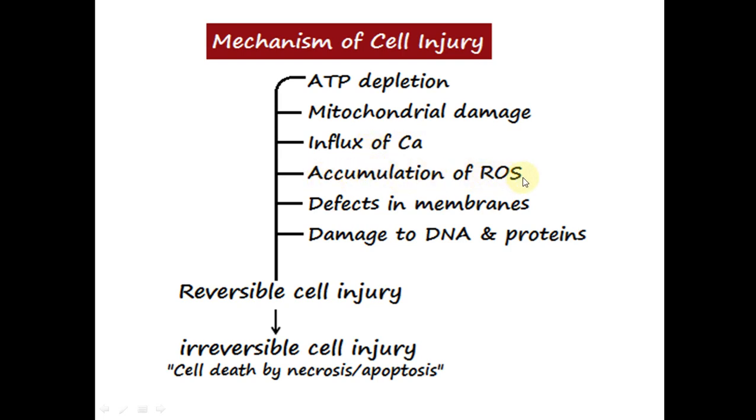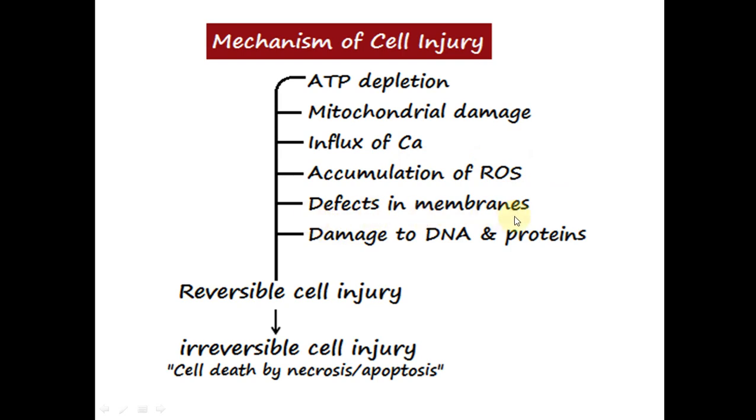Normally, reactive oxygen species are produced during oxidative phosphorylation, but there are compensatory mechanisms such as antioxidants, and they neutralize these reactive oxygen species. But if the reactive oxygen species are produced much more than can be neutralized in pathological processes, they will accumulate and cause serious damage to the various components of the cell, particularly the cell membrane phospholipids, the proteins, DNA, RNA, and the various genetic apparatus can be damaged.